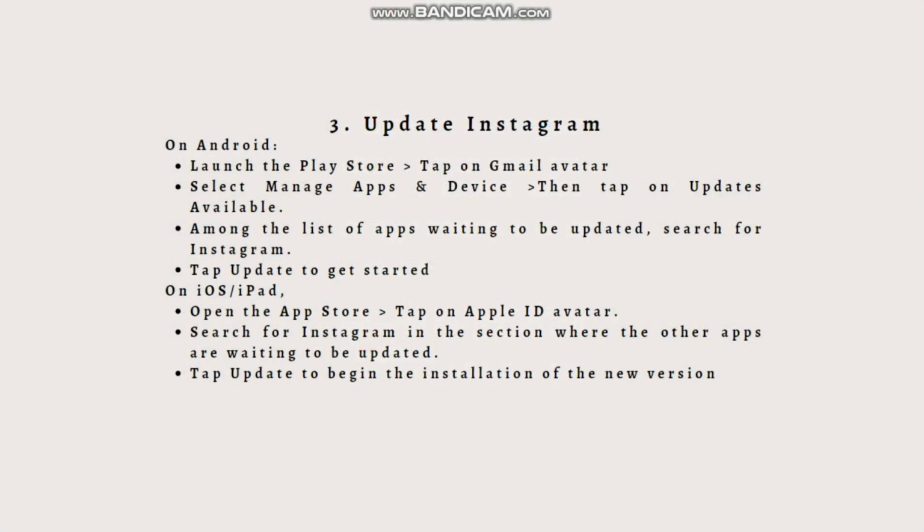And if you are using an iOS device or an iPad, just open the App Store and then tap on your Apple ID avatar, and then search for Instagram in the section where the other apps are waiting to be updated. Next is to tap update to begin the installation of the new version.